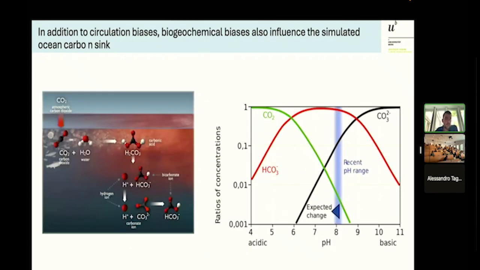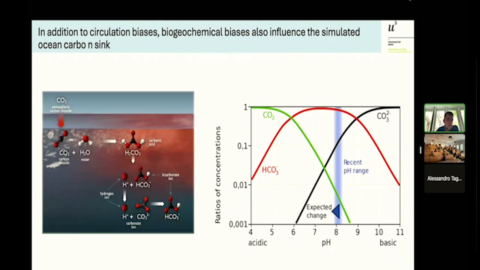And to come back to the ocean biogeochemistry, so these were biases in physics, and how they're going to influence the future uptake of carbon in the ocean and how we can reduce these uncertainties. Another point that differs across models and leads to differences in the future carbon uptake are biases in the ocean biogeochemistry. So this is a similar plot that I showed you before. Sorry, I forgot to enter the references here, but I think it's from NOAA.